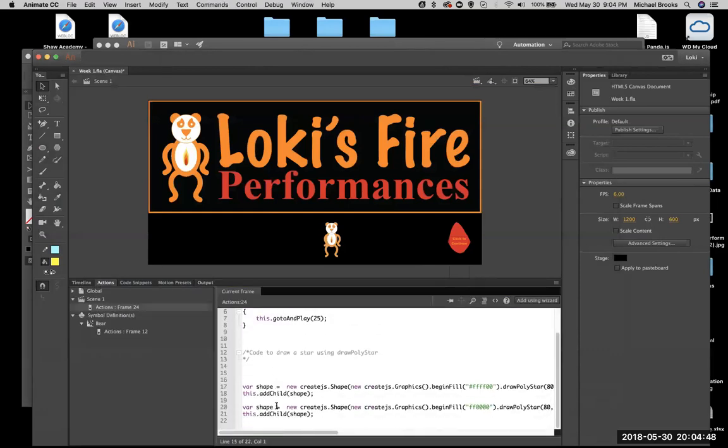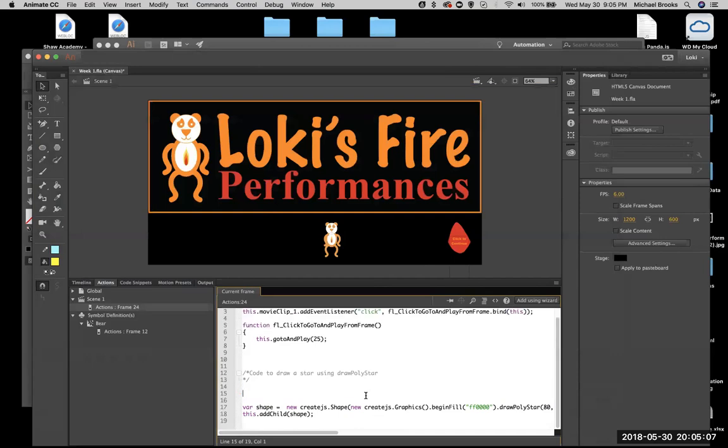But you notice they each have the same name. Again, and that's what's wrong. For some reason, this shape's not taking on the name it's supposed to. So we're going to delete them both. Go back.